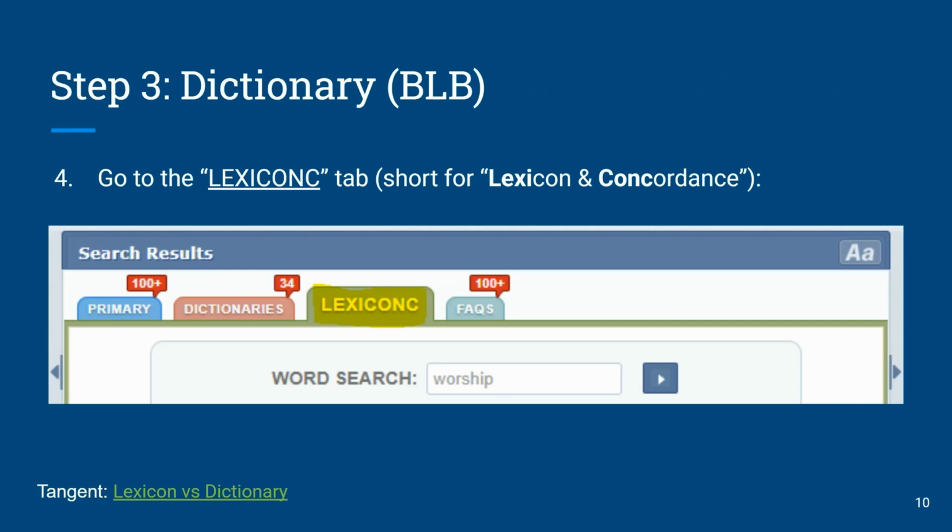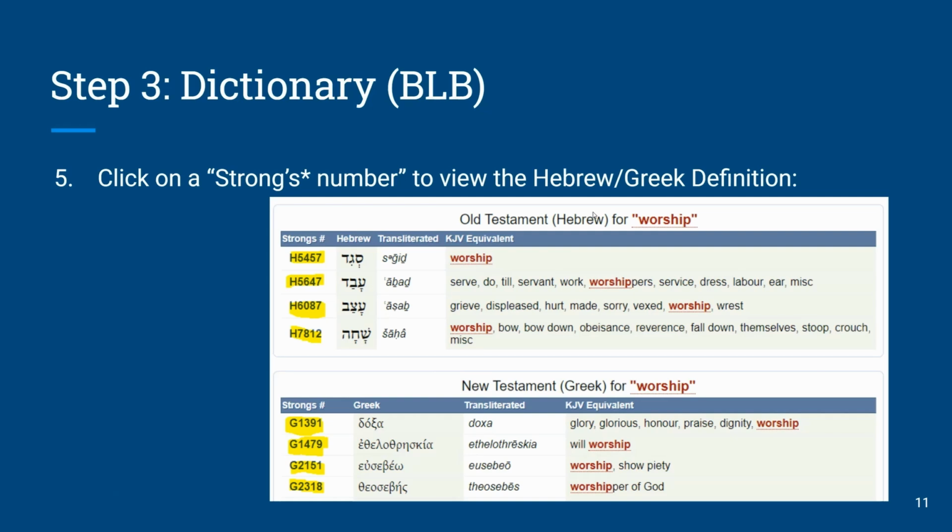Now you might be wondering, what's a lexicon and how is it different from a dictionary? I've provided a link to a little intellectual tangent conversation at the bottom of this slide deck. So if you're following along in the slide deck, you can click on that link to go to that part of the slide deck. For now, we'll keep moving on. If you scroll down from that previous page in the lexicon tab, you'll see something that looks like this. You'll see a bunch of words, and you'll see the word worship highlighted in red in English with different words or synonyms related to it.